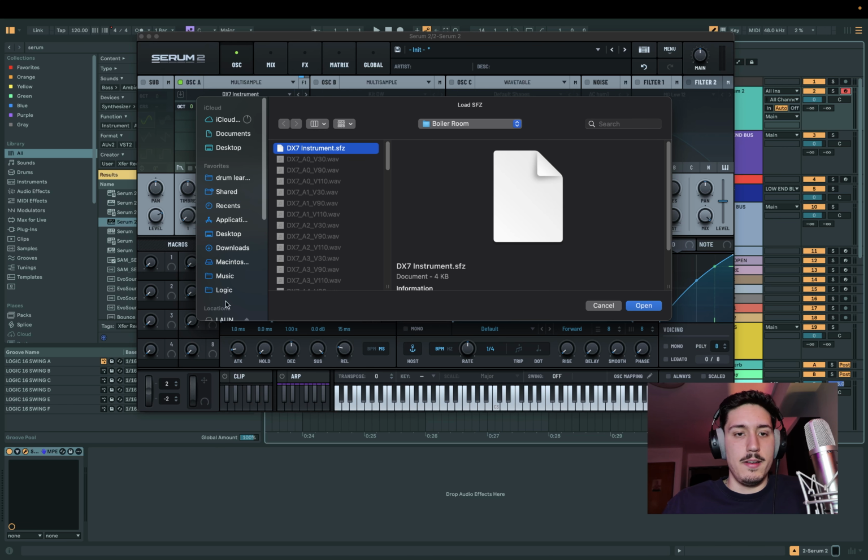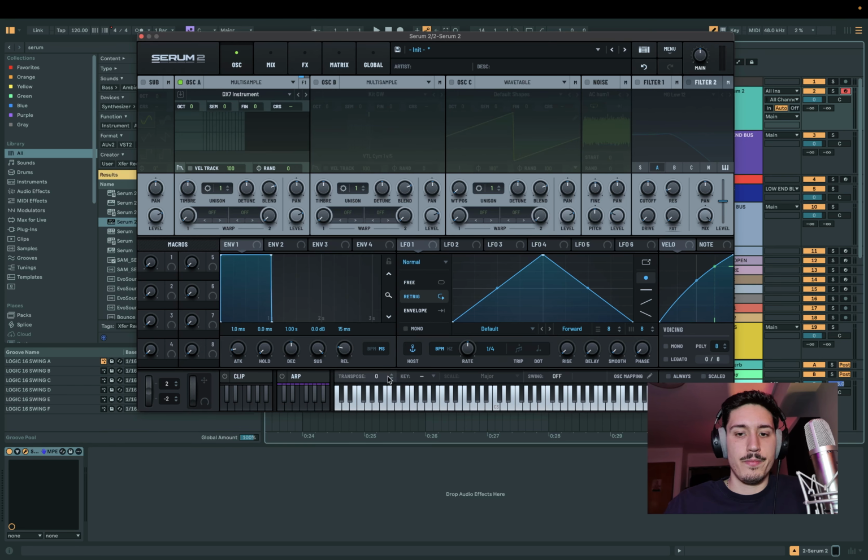And you're going to find it wherever you saved it. You can see it's saved in the same folder with all my samples. I'm going to open it. Now you should have those three notes that we just coded in. It's perfect, and they're all there. You can see all three velocity layers are right here. That means we did everything right.